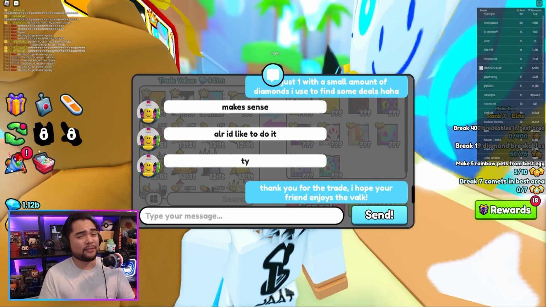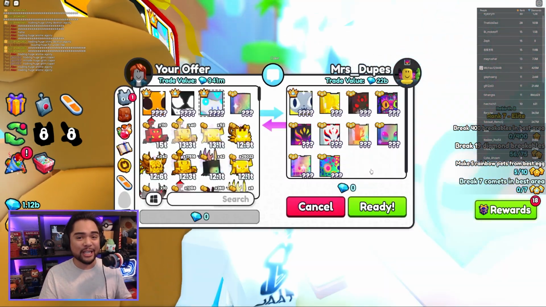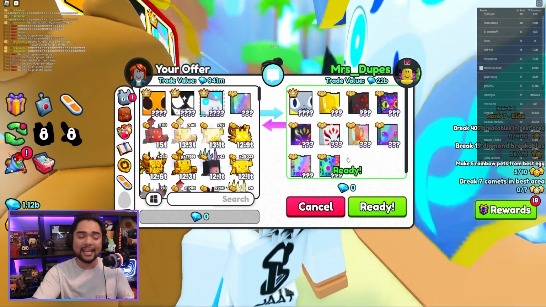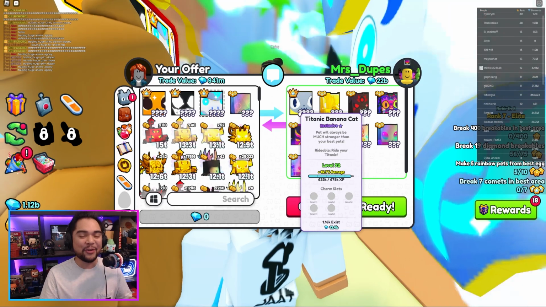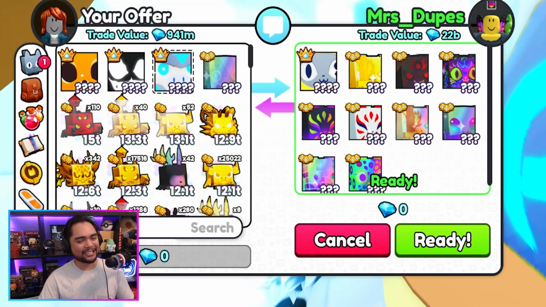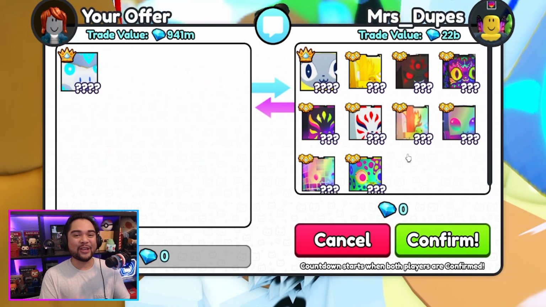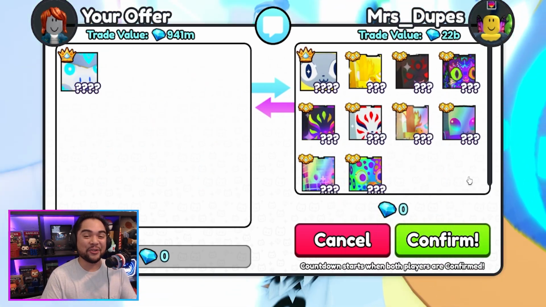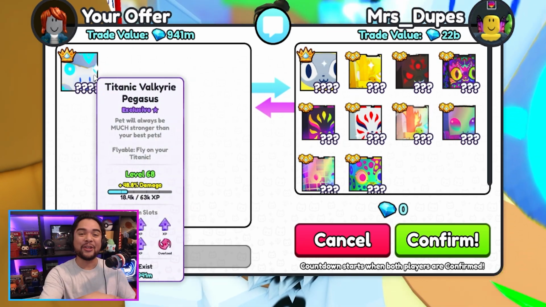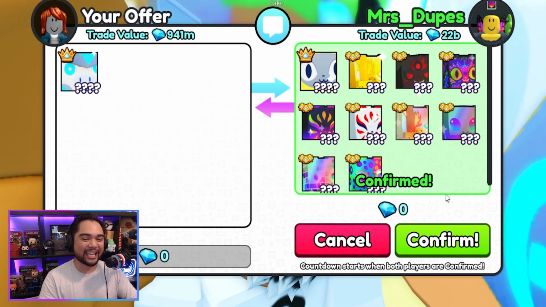Now on Cosmic, the Valkyrie Pegasus is worth about 20 to 20.5 billion diamonds currently, but with the Titanic Valkyrie being a flying Titanic as well as one of the brand new Titanics, Mrs. Dupes had a pretty good offer with some different pets, and I had to just take it even just for the index, because most of the huges that you guys can see in this trade are the brand new rainbow huges from either the Forever pack or maybe even the brand new event world. So I had to get it into my main's inventory just for the quick index.